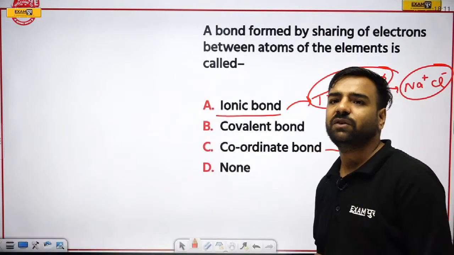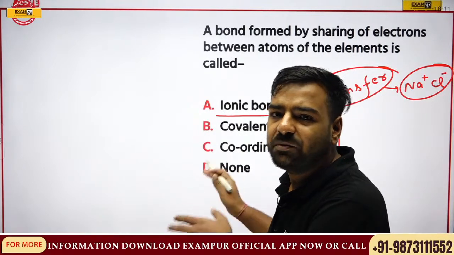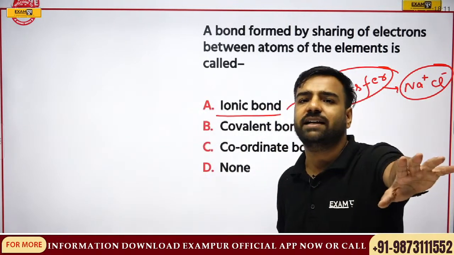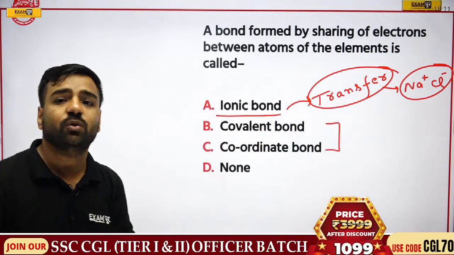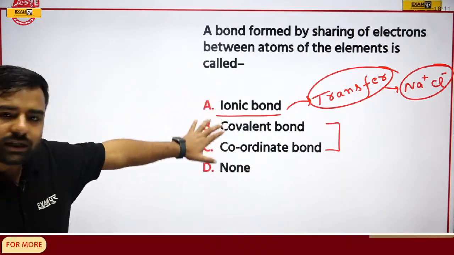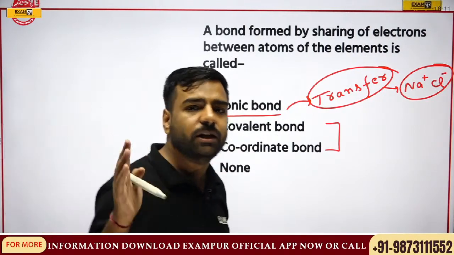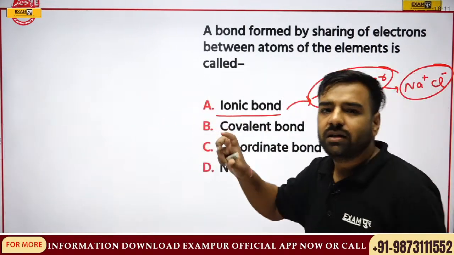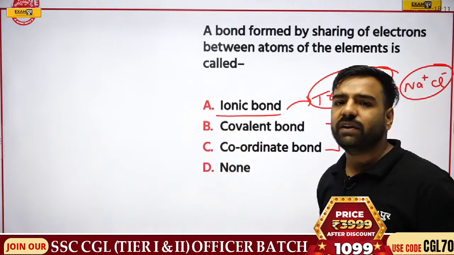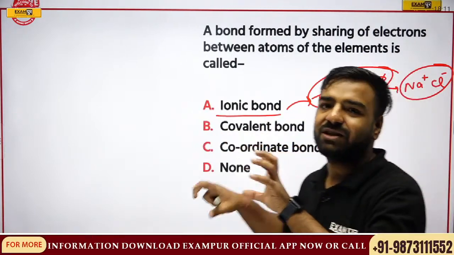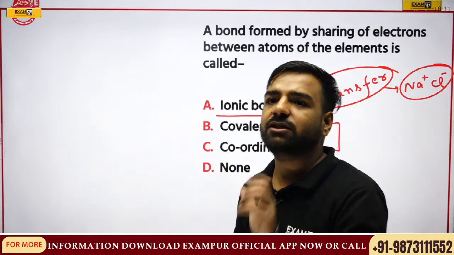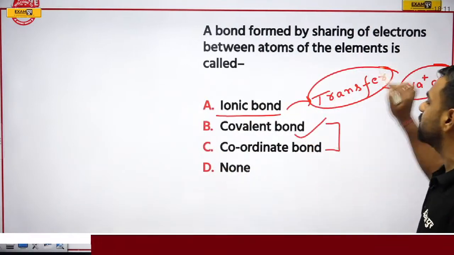Kaun Banega Crorepati, 50-50? So Vikramaditya, I guess you would be the first one to answer this, and all the other candidates who are there in the session, kindly let me know what is the answer according to you. If you are able to understand this part now, you will be able to move forward in chemistry. These starting two lectures are very, very important in order to gain all those concepts which are going to come up. Yeah, answer please. So Vikramaditya is with B, covalent bond, that's totally correct.